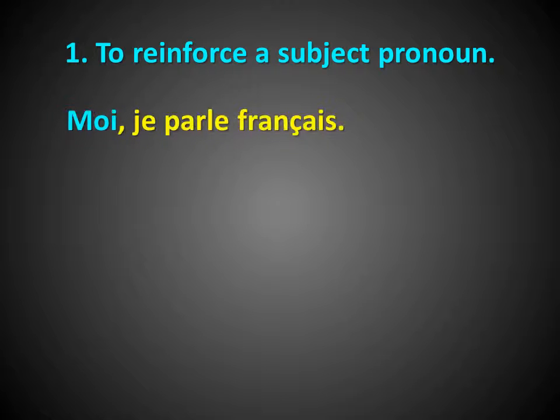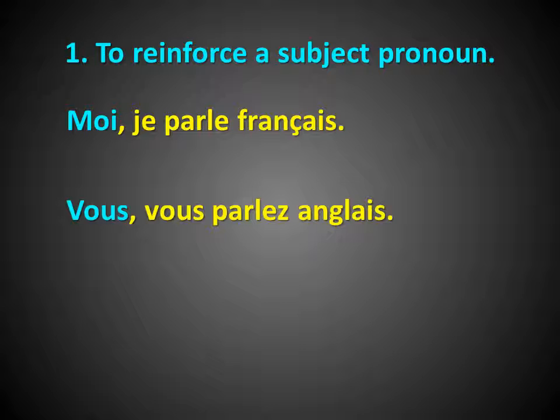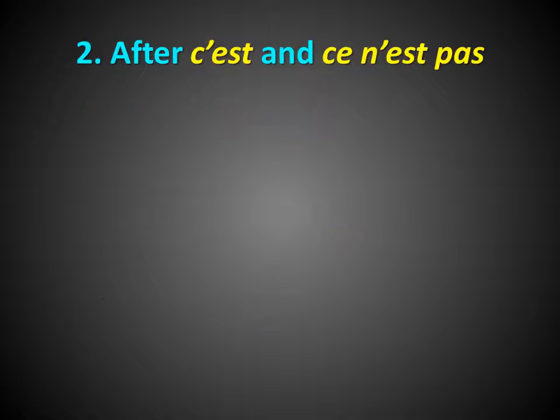First of all, to reinforce a subject pronoun. So we might say, moi je parle français. You're basically saying there, I speak French. Instead of putting stress on the je, they're going to say, moi je parle français. Vous, vous parlez anglais. Right, so we're putting stress on I speak French, but you speak English. Here we might say, lui, il est stupide. Him, he's stupid, right? So we're putting stress on the subject that we're talking about.